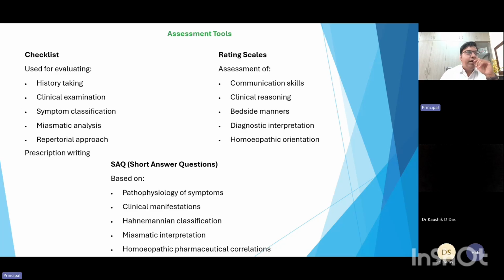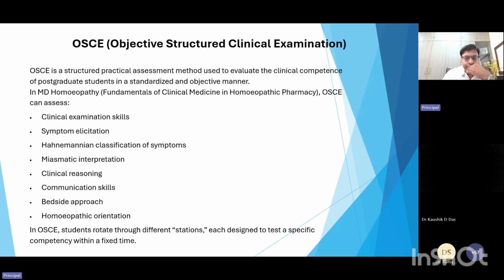These are different. Under each topic or chapter in the table, in the bottom, you can see the assessment tools also. And under assessment tools heading, you are finding certain technical terms, the checklist. So what does it include? Rating skills. In the regulations, we have already, in the curriculum, we have different rating skills. And these are SAQs, certain SAQs, short answer questions. These are just examples of SAQs. Next.